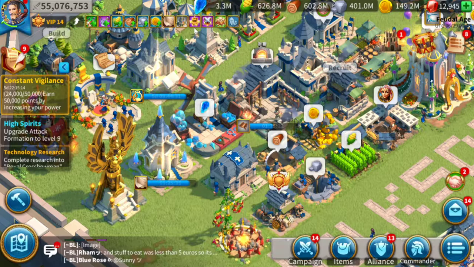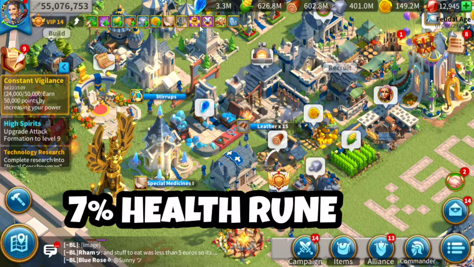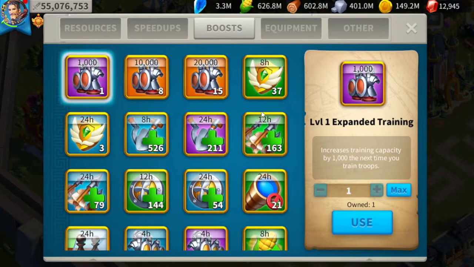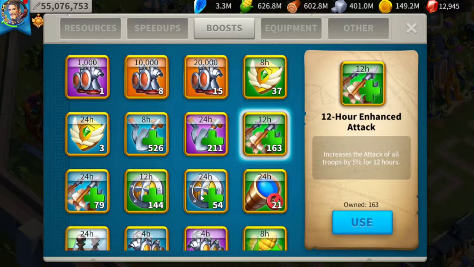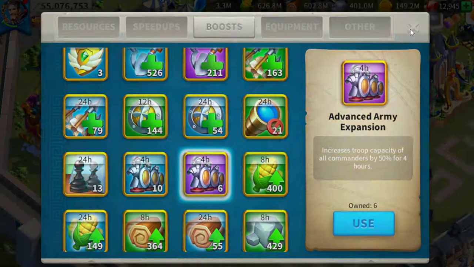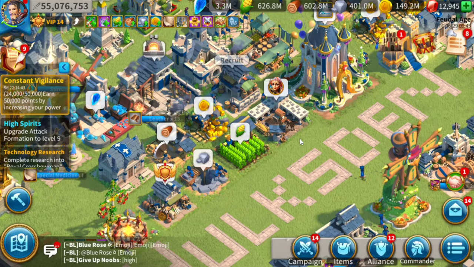I also got a 7% rune from the game. I got a 7% rune to help me out. And then from here, I used a few boosts as well. I used a 12-hour enhanced attack. I first started with a 25% expansion, but it wasn't enough. Then I went for the 50% expansion, which helped me defeat the Trial of the Kau Karuak. And that's pretty much what I did for my account. Those were the only buffs that I had.